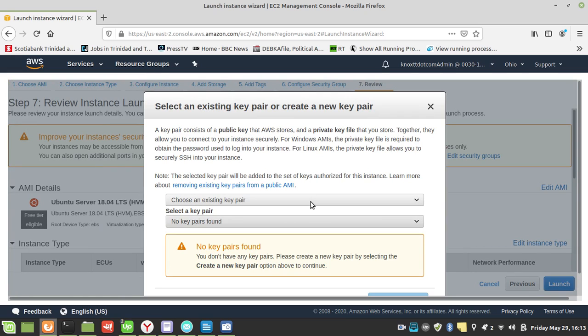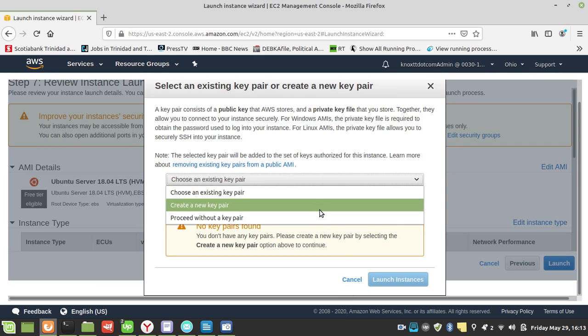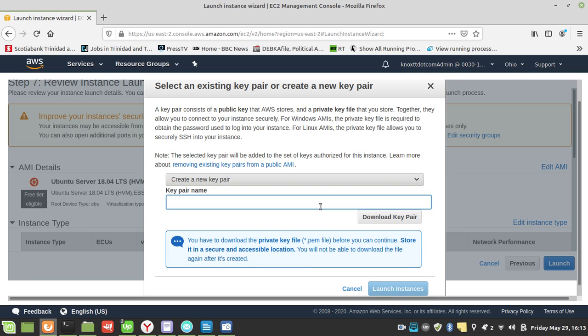So this is important. They're going to ask you to choose an existing key pair or create a new key pair. This key pair is a file that is going to allow you SSH access into that Amazon EC2 instance. So in order for you to access your new virtual server that you just created, you're going to have some security by which you can securely access it, and that's the purpose here.